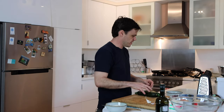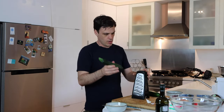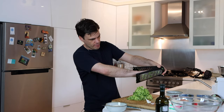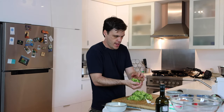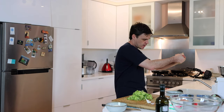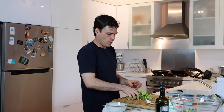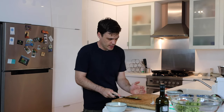I've got my bowl, I've got a grater — we're just going to grate the zucchini and then squeeze the liquid out, and they can go straight into the bowl ready for everything else. Once grated, grab it in small handfuls and squeeze it over the sink to get rid of all that excess liquid, because that's going to stop it from binding well together and create a lot of steam, making it more soggy. Just get as much liquid out as you can — you don't need to go too OTT, but try your best.